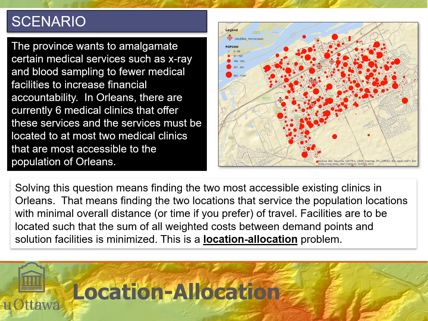The last example we'll do with a worked example in ArcGIS Pro is location allocation modeling. An entire course could be dedicated to this — we're just going to touch the very surface basics. The idea is that we have a number of competing locations in space. These could be stores, for example Starbucks, Second Cup, Petro Canada, or any type of business that competes for different customer bases in space.